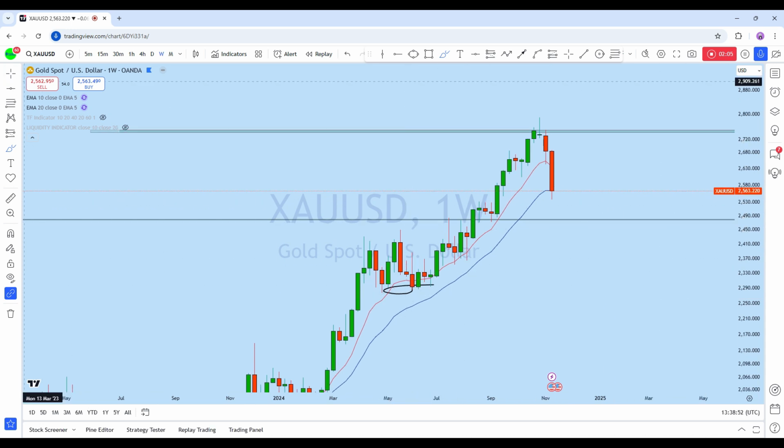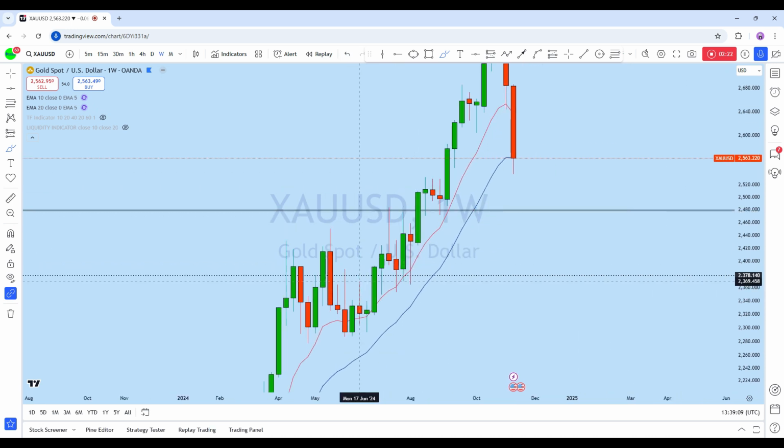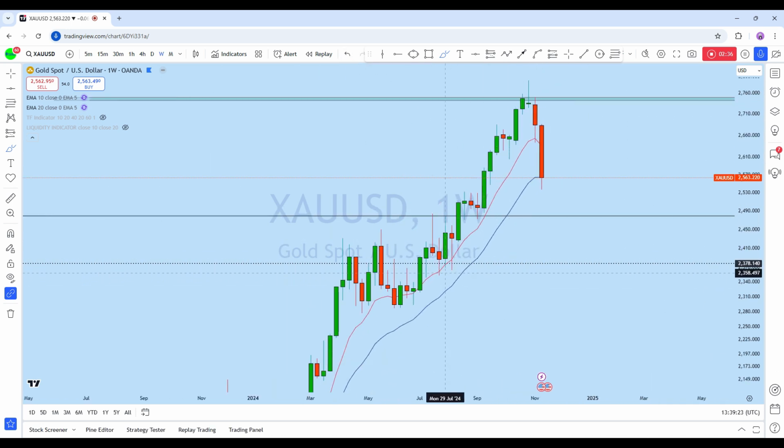Now, from the weekly, we can look at first the order block on XAUUSD, which is the previous resistance here. After forming this weekly inverted head and shoulder, there is a breakout followed by this pullback, and with that inverted head and shoulder, which is the previous resistance turning support here, we have seen that there is a long wick doji formation here. This is the weekly long wick doji, which is quite significant, and as you can see, this doji was a starting open uptrend.